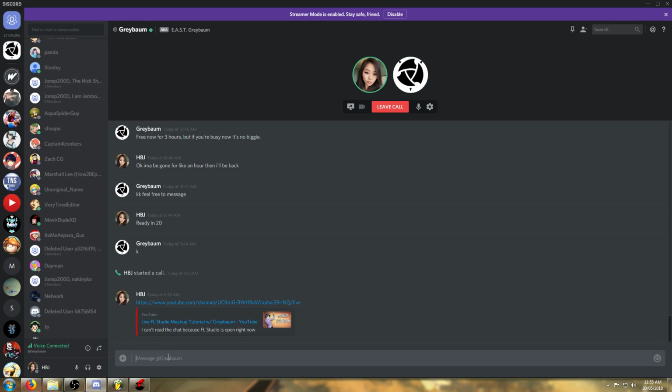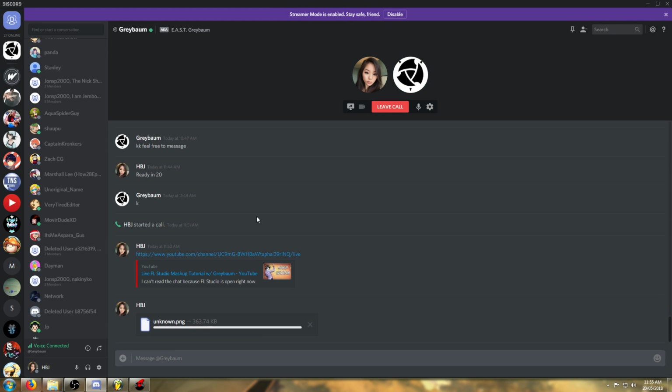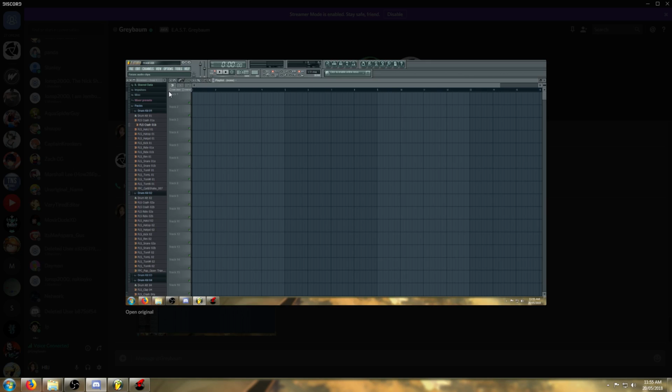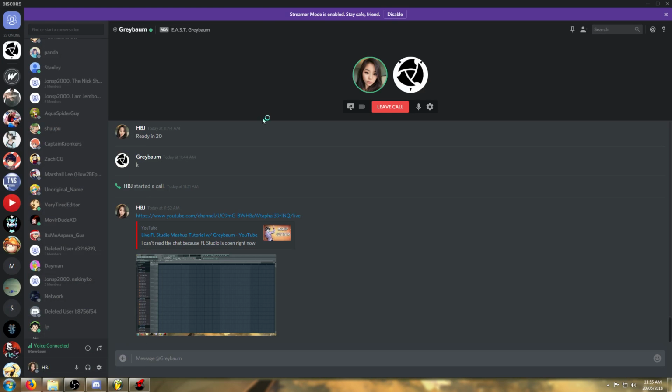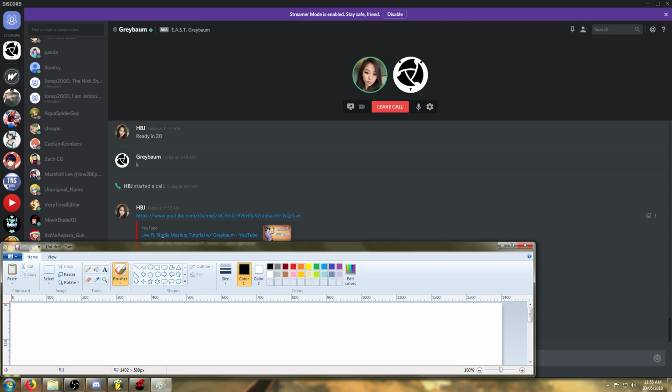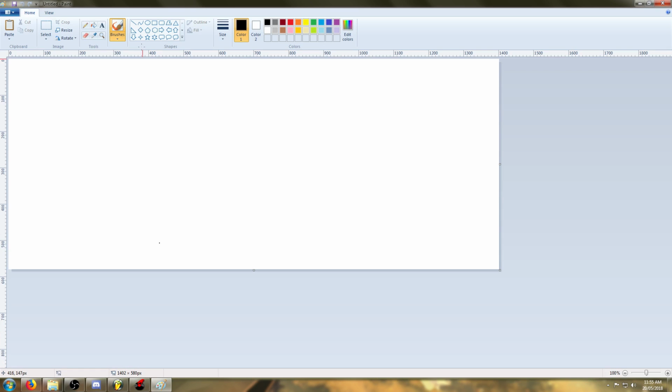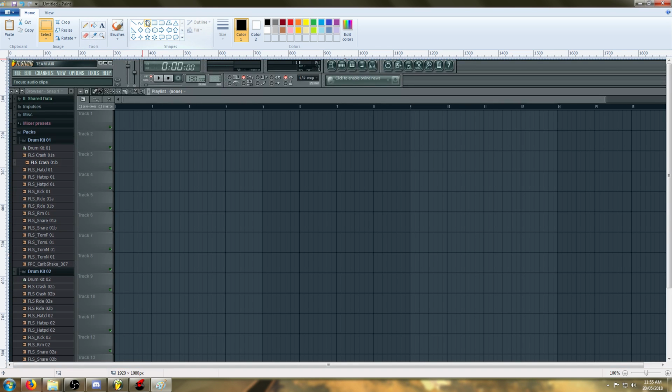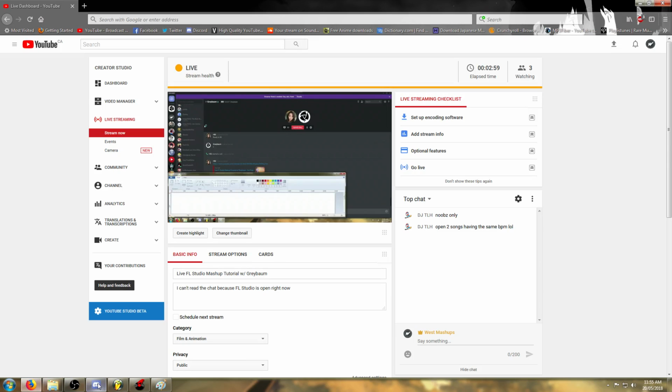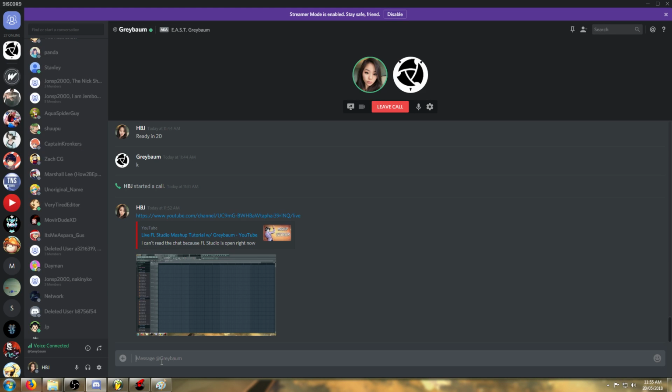Actually, maybe I should use a red arrow or something. Let me circle it. There are certain defaults that FL Studio makes you use, but I think they're completely stupid and useless. So here's what I'm talking about, right up here.